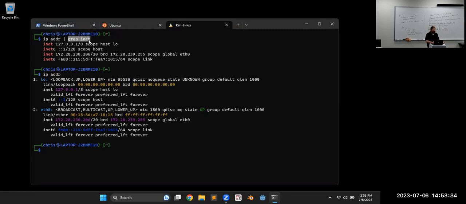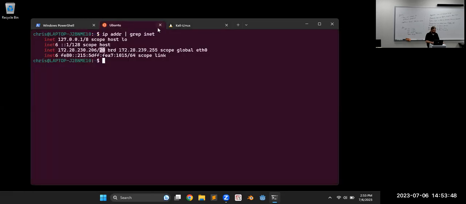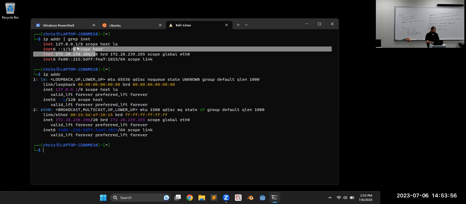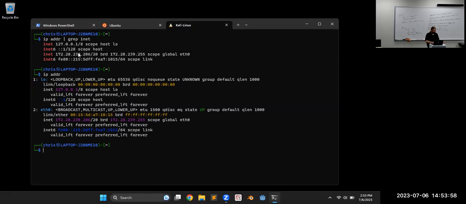So this other part is just filtering it down with what's called regular expressions pattern matching. But here again, we have 172.28 and then a different couple numbers there. They're the same. I'm not sure why those two are showing the same number.